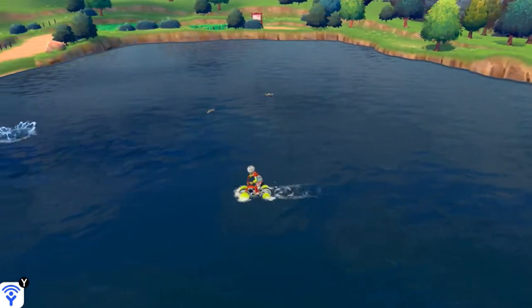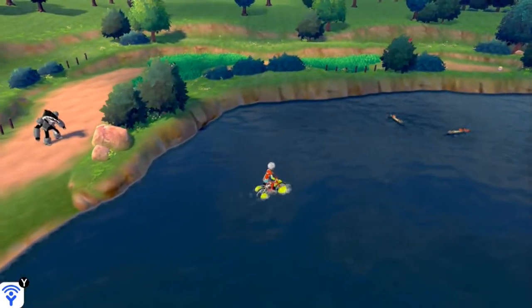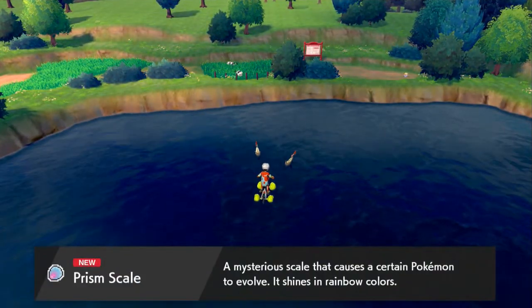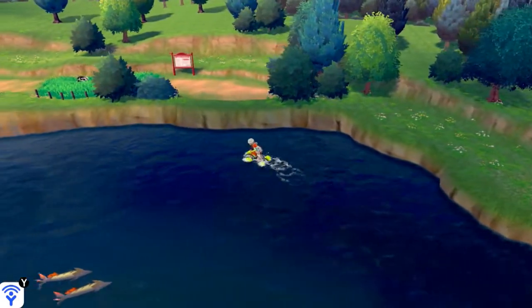Now, in this area, I actually found a Lapras here one time. If you find Lapras right here, it is a very, very rare one. And look at that, Obstagoon is there. And we found ourselves a Prism Scale, a mysterious scale that causes a certain Pokemon to evolve. Oh, yes. You already know what Pokemon I kind of want to get.